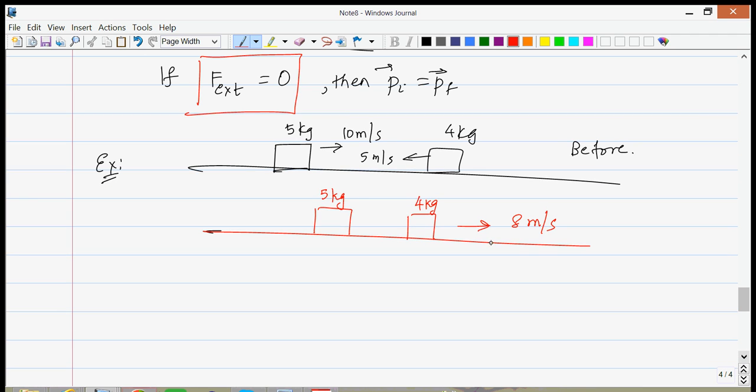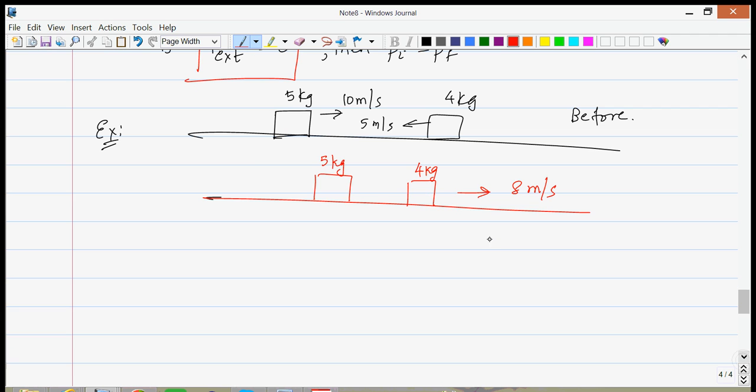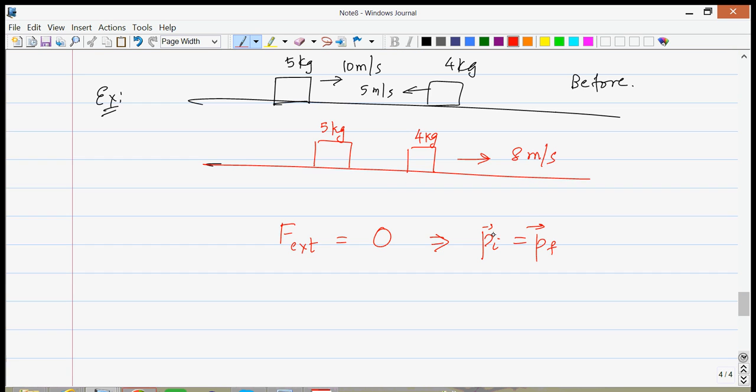To answer this question, the first thing we need to realize is that there is a collision. The two blocks are exerting forces on each other during the collision. However, since these forces are simply from one block exerting on the other, the forces are going to be balanced out. They're going to be equal and opposite, and we come to the simple conclusion that the F external will be 0. And since this is the case, we can use Pi equals Pf. We can use momentum conservation. Once you know this, the rest of the problem is very simple.